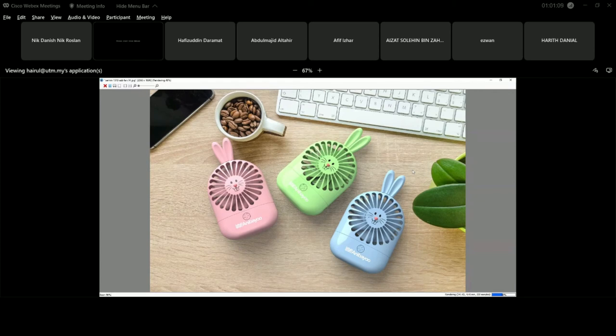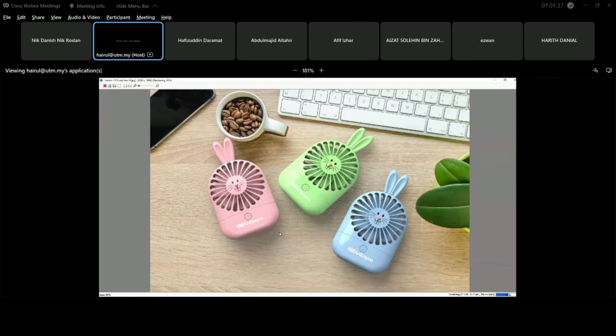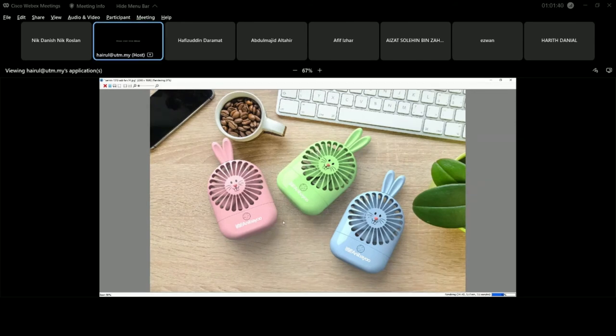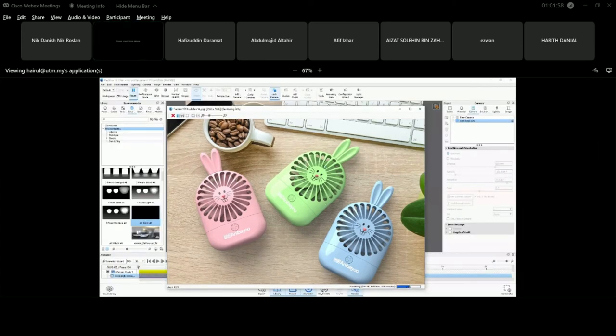Okay, while we are waiting, are there any questions? Any questions, class? While we are waiting, this is about 48%. Can you see the different image? When you do your presentation, you provide this kind of rendered image, so your presentation will look more outstanding. It's okay, I don't want to wait, class. I already have the image, class, understand? Actually it's at 54%. Do you want to wait or what?